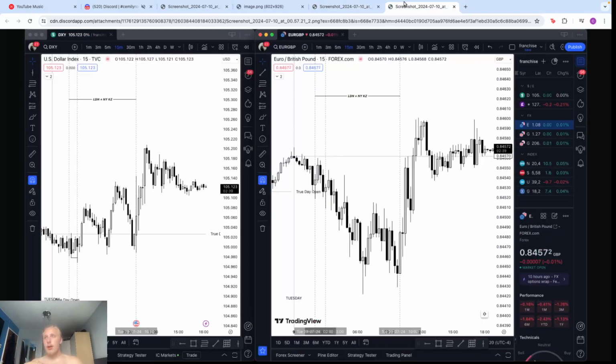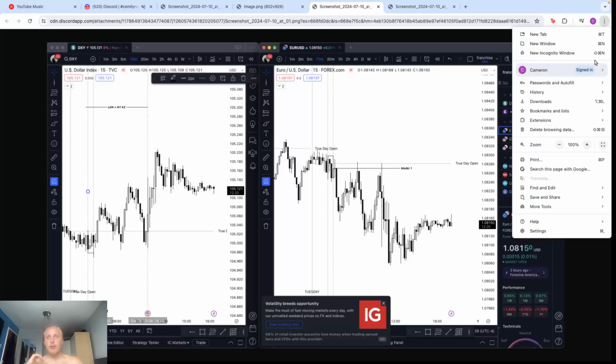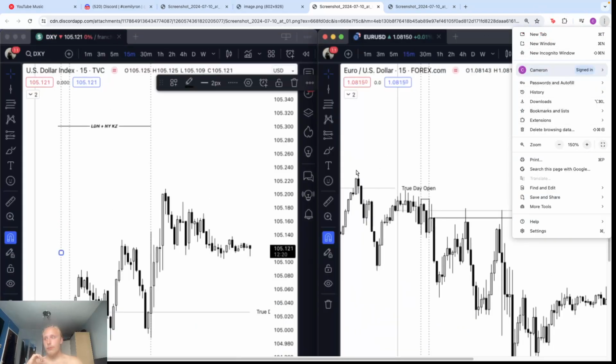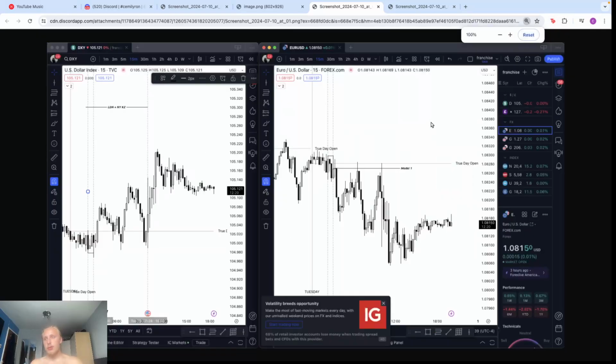Now, I thought I put better timings on. I tried to show the exact time the sweep happened, but in the refined version there's an ad covering it. However, it is at 2:15 the sweep occurred. Same with here. So I suppose we could count the candles. So here, 1, 2, and then the third candle swept. Here, 1, 2, third candle swept. So if you don't believe me, go and check your charts.